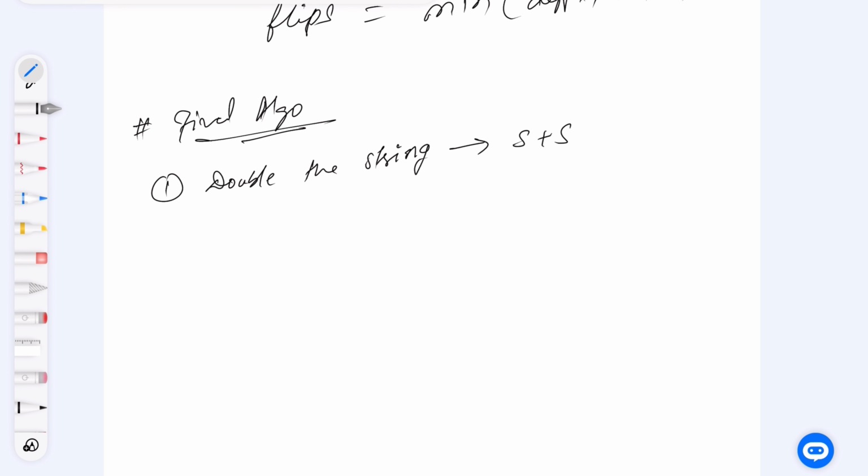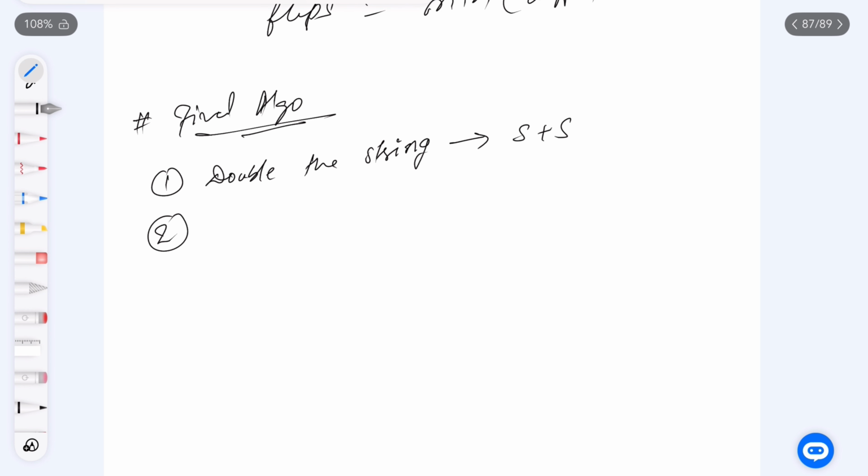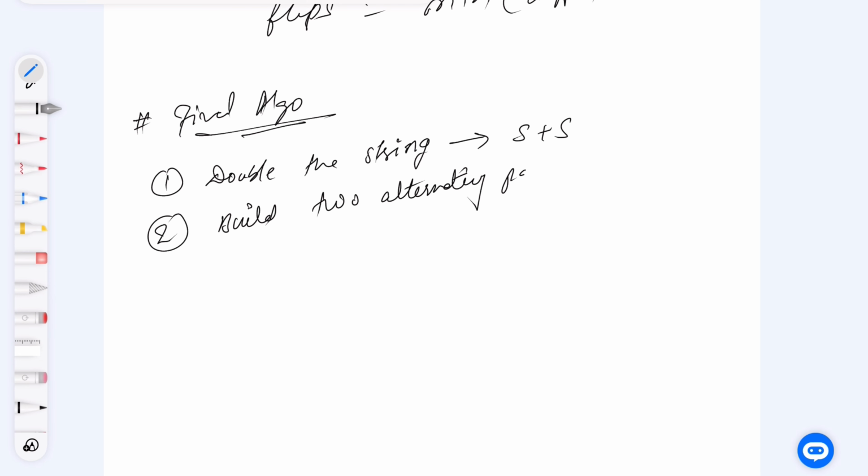Then you need to build two alternating patterns. When you have built the two patterns, you need to use a sliding window.